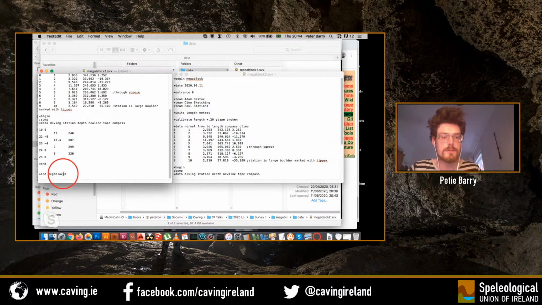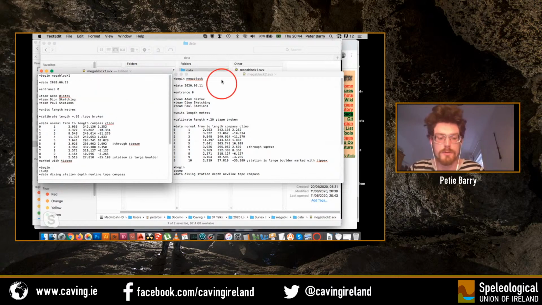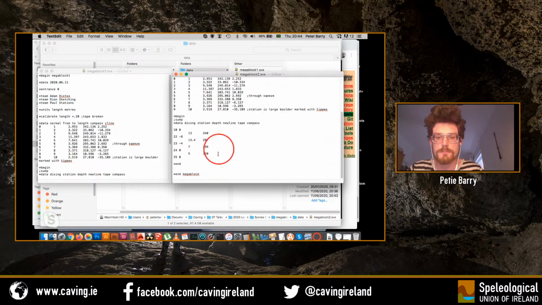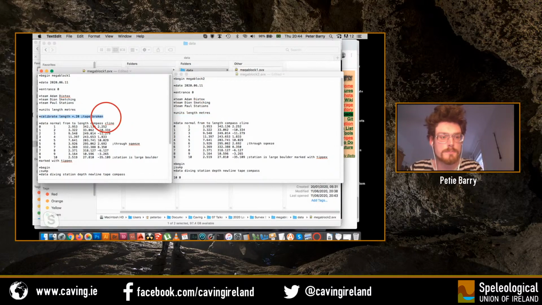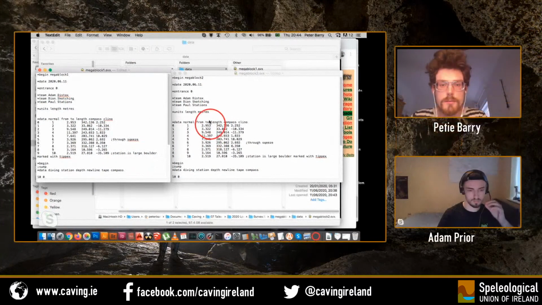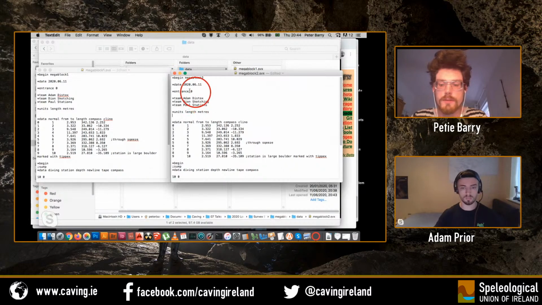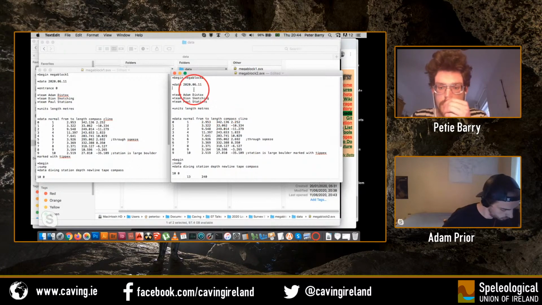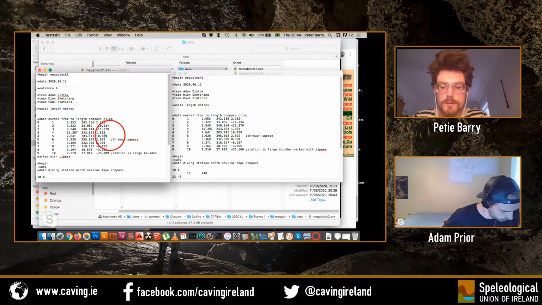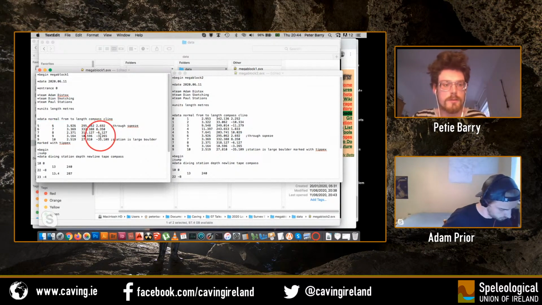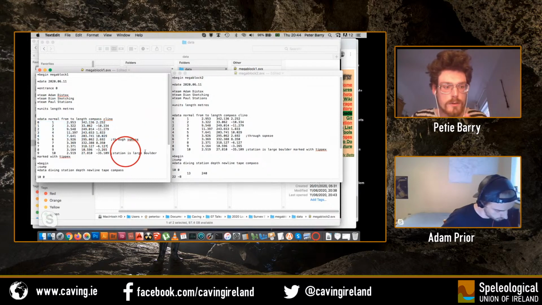So we have two surveys now called mega block 1. We go up here and do the same for mega block 2. So these are now two different cave surveys. I'm just going to get rid of that to tidy things up a bit. And for mega block 2, we're going to say that's further into the cave, so it doesn't have an entrance. And we're going to split the data. So get rid of 0 to 5 here.